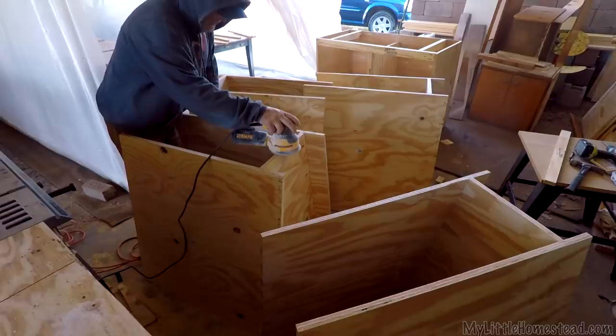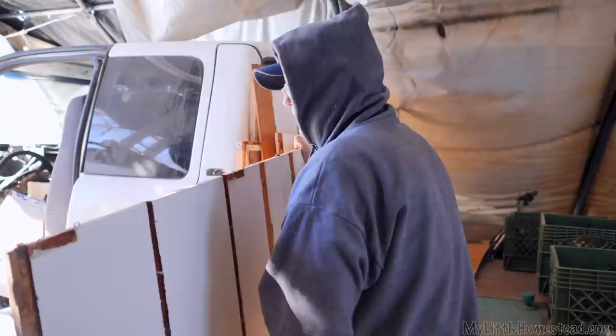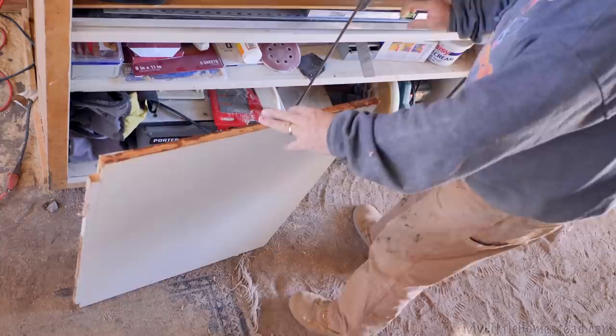This is all the cabinets that we had that we picked up earlier. We've been able to use quite a bit of this additional plywood. These will be the backs now to these new cabs. And it doesn't matter that they have all that paper on them, because they're in the back.